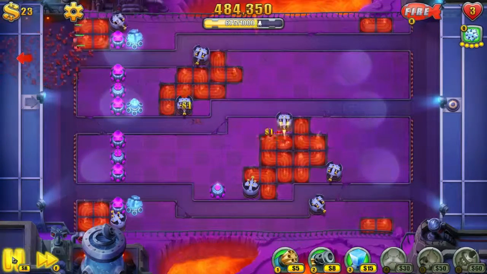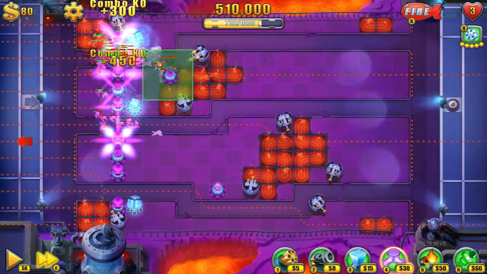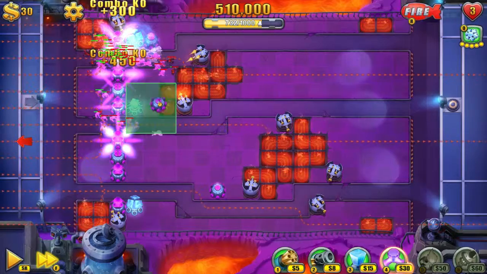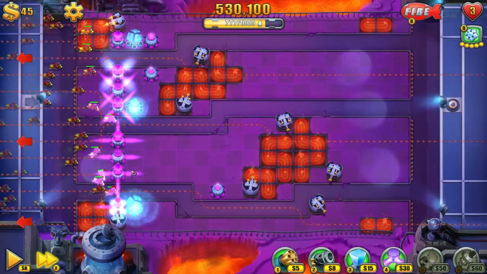We've also built up enough of an airstrike so we can use another one, which we will do in the not too distant future. But for right now, keep focusing on building up those spark tower reserves that you've got.